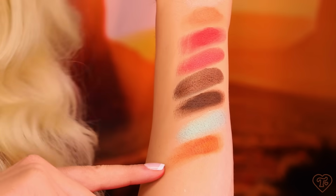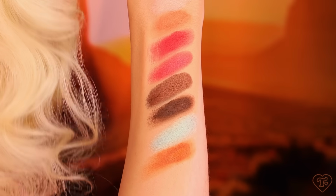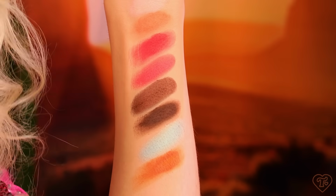But look how pretty that color is. Isn't that beautiful? It's like the color of brioche French toast. Rub it all over my body. Beautiful. I mean, look at it next to that. Again, that blue really is blue, but the shades in this palette are so warm. They make those cool, icy, ocean tones just jump out.